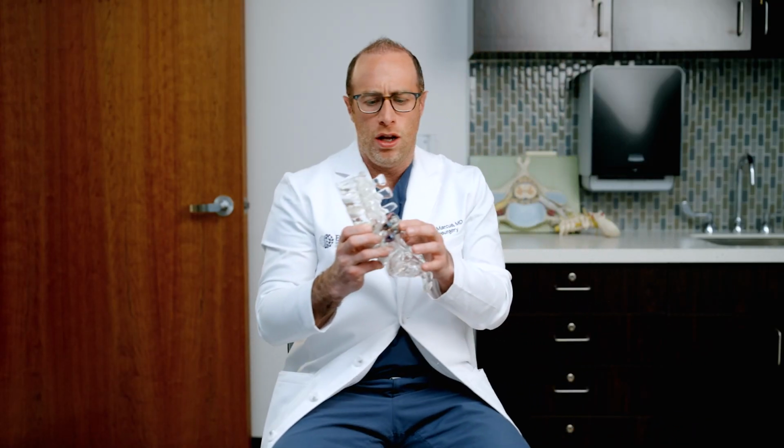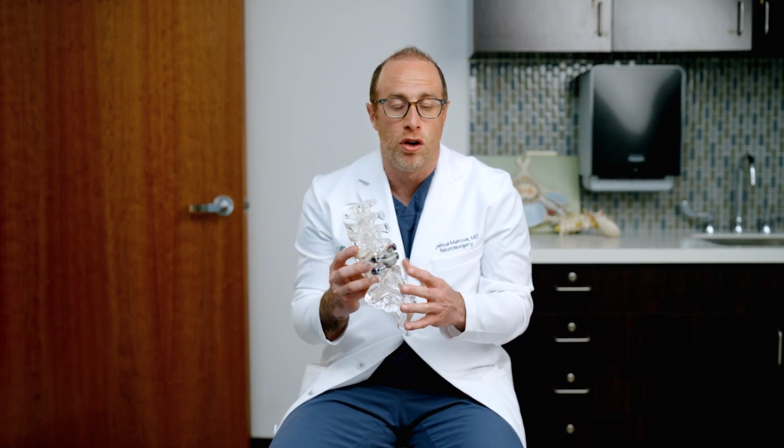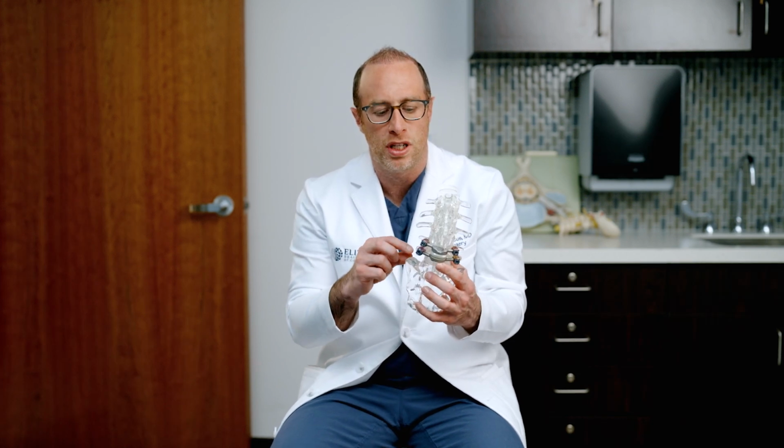When we decompress the spinal canal in patients who have spinal stenosis, the joints and the ligament in the back part of the spinal canal have been taken away. So once we remove the back parts of the spine, traditionally, there's not enough joint and ligament and support for the spine to hold itself together. The traditional approach is to fuse those bones together, typically involves screws and some type of hardware.